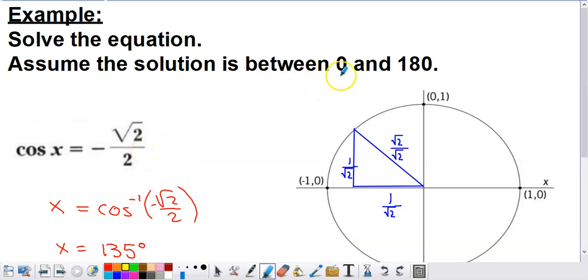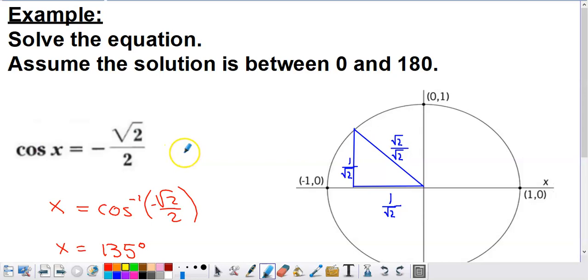We want to assume the solution is between 0 and 180 degrees. Your problem may or may not be specifying that. As we introduce this, our problems will say that. Eventually, it's going to be on us to try to figure out which answer it is that we're going to be looking for. We'll talk about why there's really more than one answer to this once we start seeing some of the stuff that we're going to be looking at on the unit circle in just a few seconds.